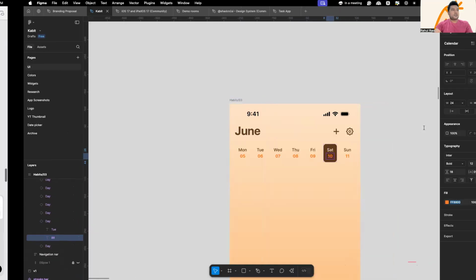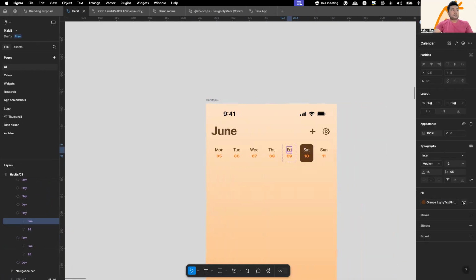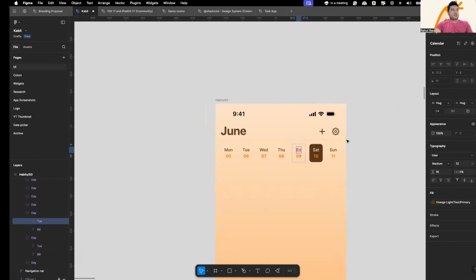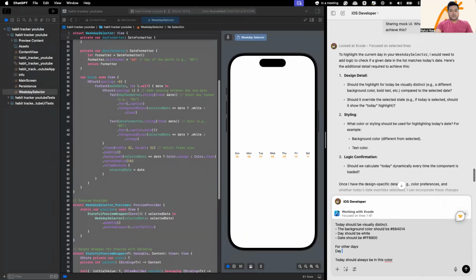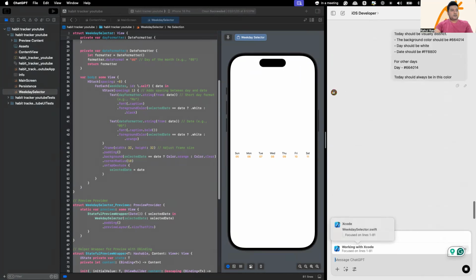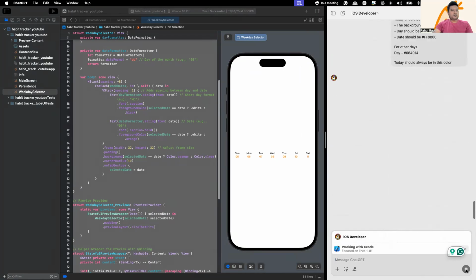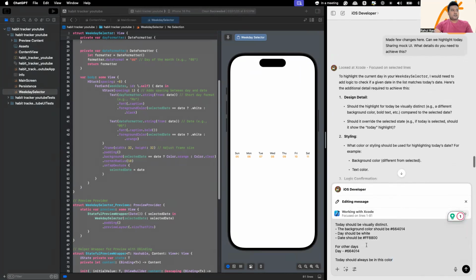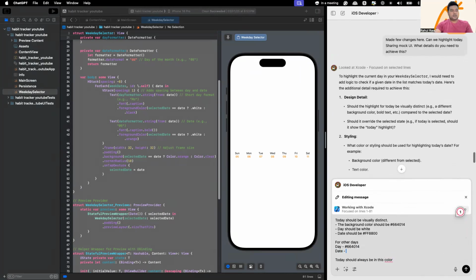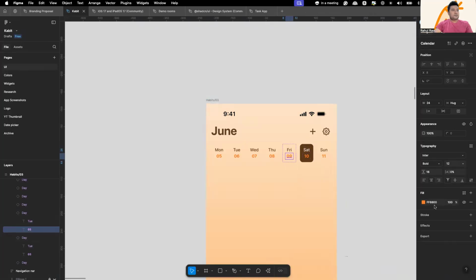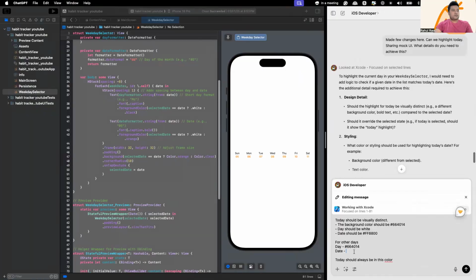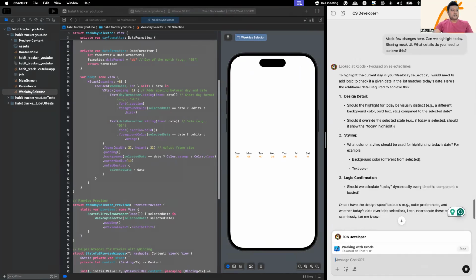I'll also define this. Day is this hex code. Day is hashtag and okay. No. Wait. We need to make this, and date is... yeah. Okay. I think this should be clear for GPT to understand. Let's see.